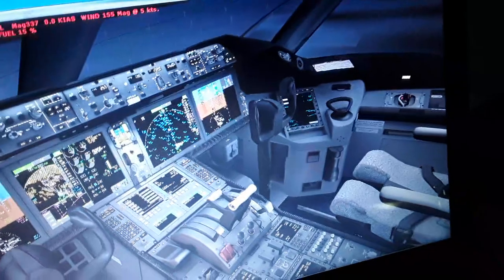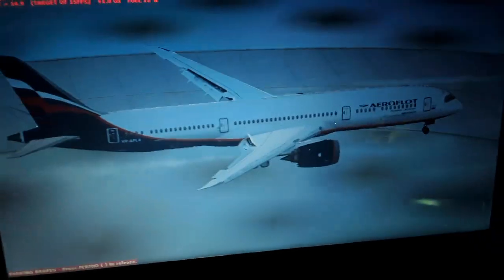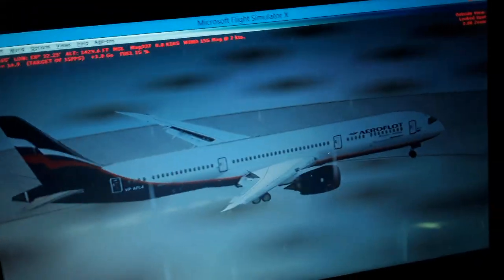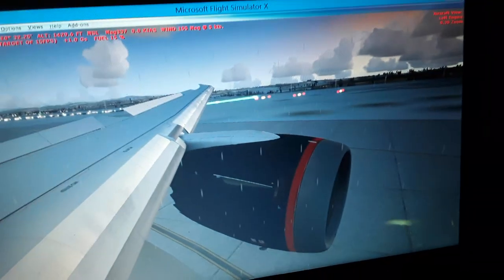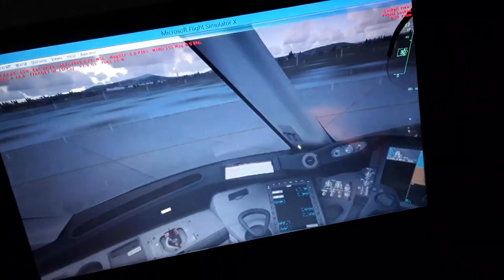So we use flaps over here, 5 degrees for flaps, and we're gonna taxi to the runway. So parking brakes off like this, advance the thrust levers forward, and we taxi to the runway.